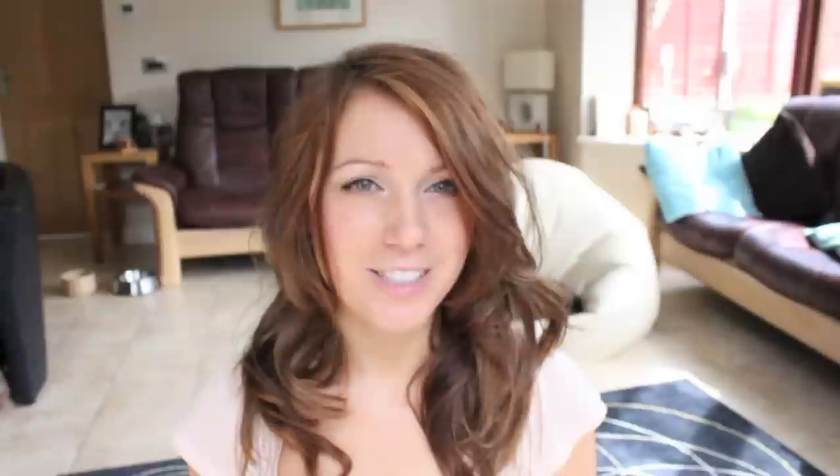I remembered reading a book when I was little called 'My Naughty Little Sister,' where a character really wanted curly hair so her mum set her hair in rag rolls. This story really stuck in my head — it's a Victorian book, so this is a Victorian style of styling hair, because obviously they didn't have GHDs in those days. I looked on the internet and all the results I could see were really tight ringlet things, recommending you wash your hair, leave it wet, wrap it in lots of rags and sleep on them. The photo results all seemed to be really crunchy-looking ringlets, which wasn't the effect I was looking for.